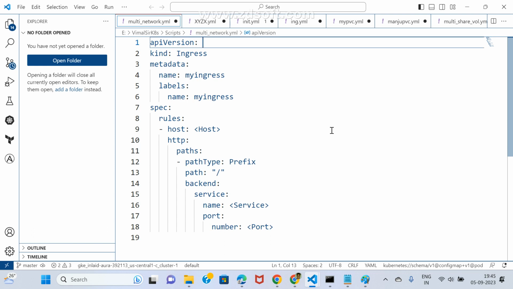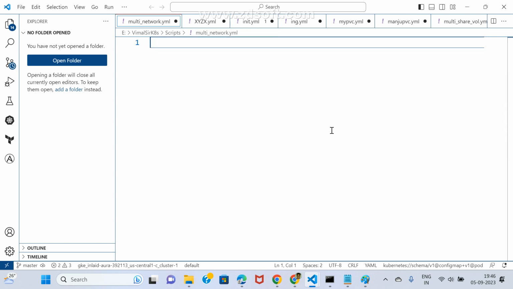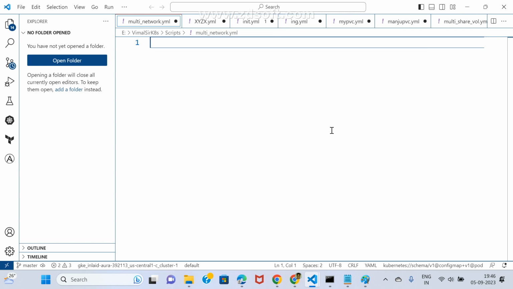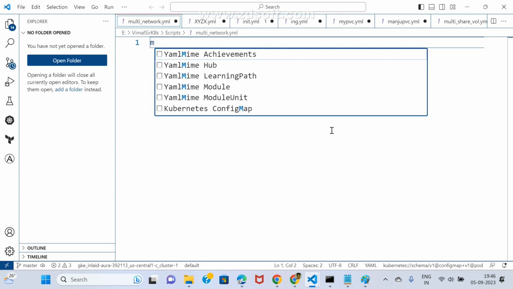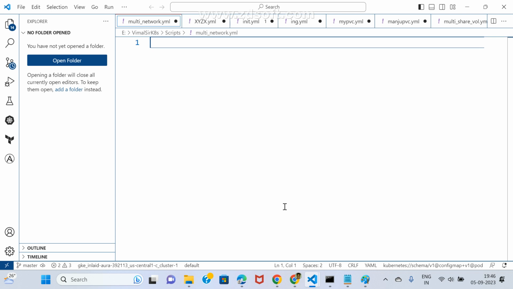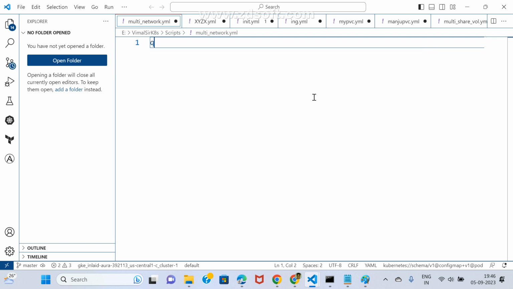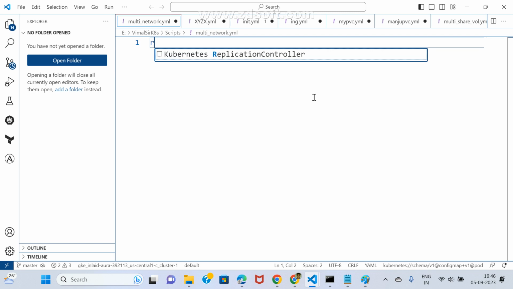Up to where did we discuss, tell me. I, after that J, job. K. After that L, that is YAML. M, Kubernetes config map. O, P. Now observe and tell me if any special thing is there. Persistent volume, persistent volume claim, pod, and horizontal pod autoscaler. OPQ, R means replication controller.